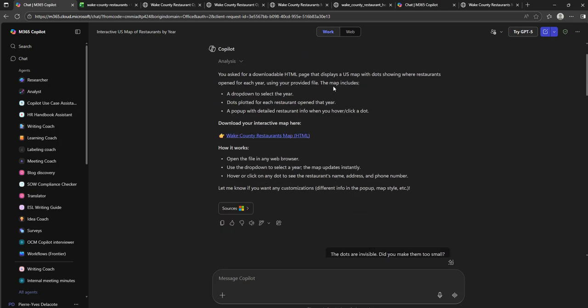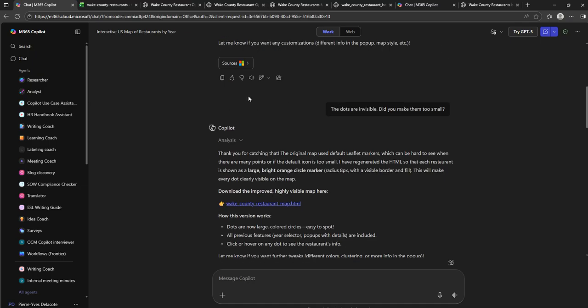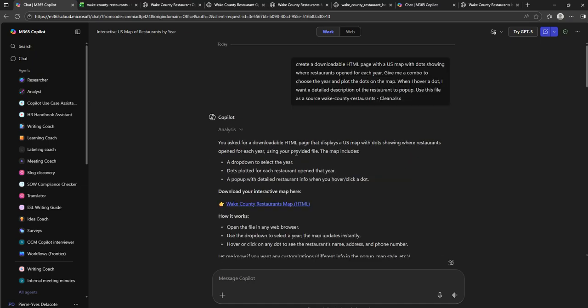So from a prompt, you can iterate, or if you're good at your prompt, you just have one prompt, but you iterate and you test and you ask. The secret here is to say create a downloadable HTML page. But as you can see, I didn't know that it could use maps, and I was glad that it was able to do it. So you can try it. If you have any kind of need, you just try it.